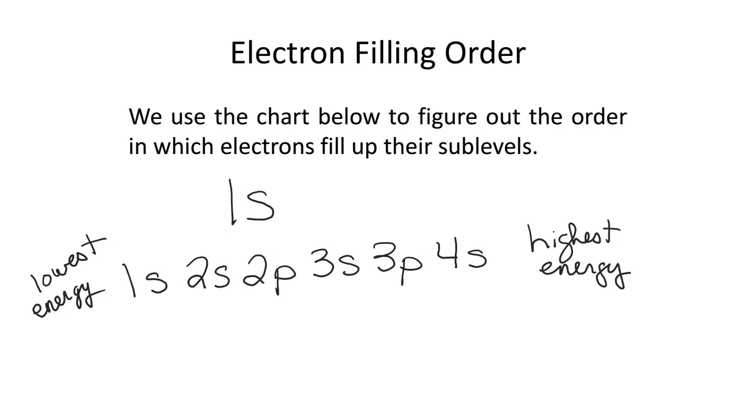As I said, it got a little complicated at this point. So we go 1s, 2s, 2p, 3s, 3p, and 4s. Now let's look at the total amount of electrons, because when we're doing electron configuration, we have to account for every single electron. The 1s is going to have 2 electrons. The 2s can hold 2 electrons. The 2p is going to hold 6 electrons. 3s is going to hold 2 electrons. 3p is going to hold 6 electrons. And the 4s is going to hold 2 electrons. That's a good start. Let's keep going to our next slide.